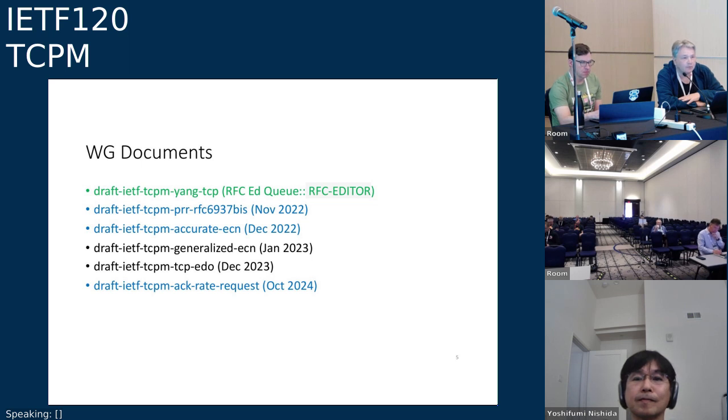For the blue ones, we have presentations in this meeting. The 2 black ones, generalized ECN, we don't have a presentation. This is tied to the accurate ECN. Once we have shipped the accurate ECN document to the AD, we'll start the last call on the generalized ECN. We don't have a presentation on TCP EDO, but we have a presentation about the accurate request.